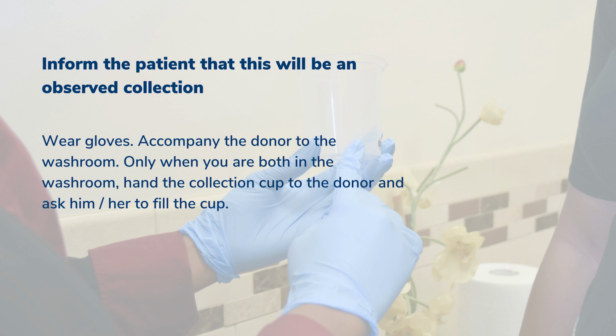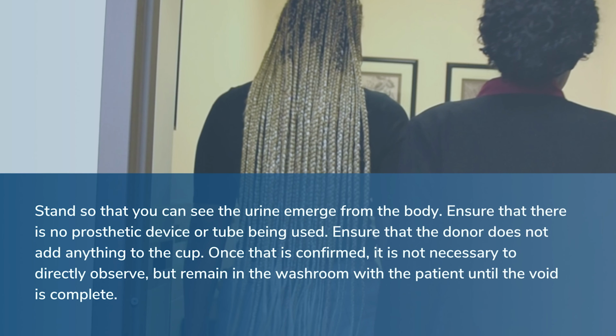Only when you are both in the washroom, hand the collection cup to the donor and ask him or her to fill the cup. Stand so that you can see the urine emerge from the patient's body. Ensure that there is no prosthetic device or tube being used to provide the urine. Ensure that the donor does not add anything to the cup.